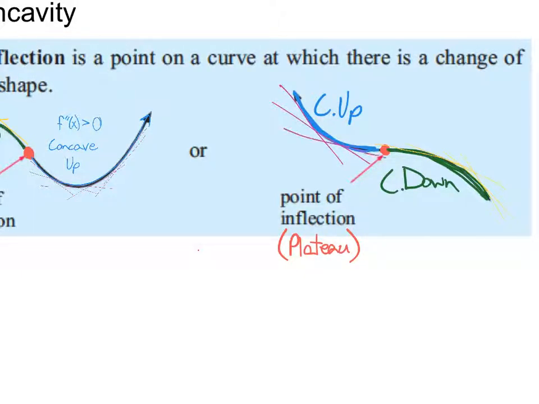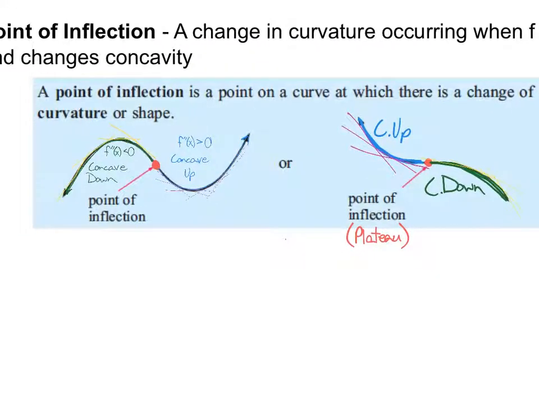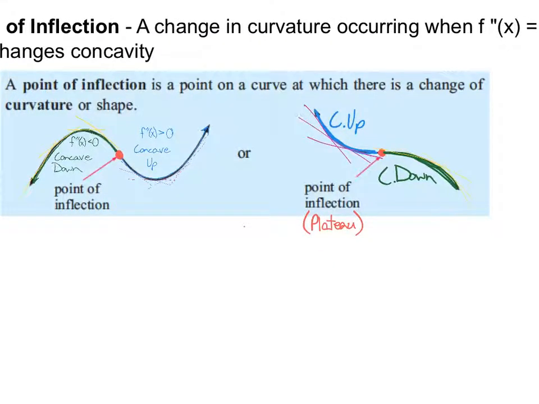Notice all the tangents, when it's concave up, the tangents are underneath the function. But on all the parts where it's concave down, all the tangents are on top of the function. Like the first derivative, if we found the tangent lines and drew them, when it's concave down, they will all be on top of the function. When it's concave up, all the tangents will be underneath the function.